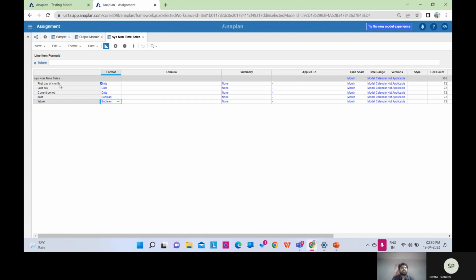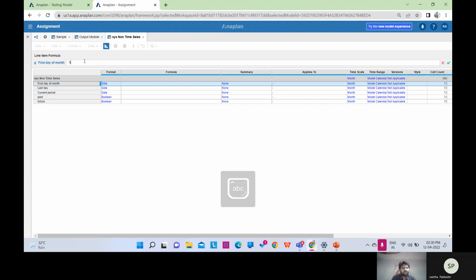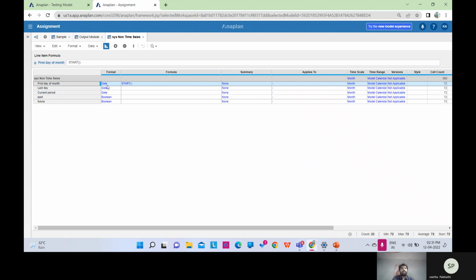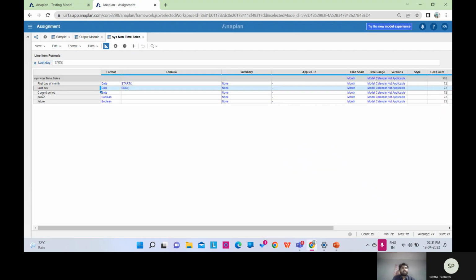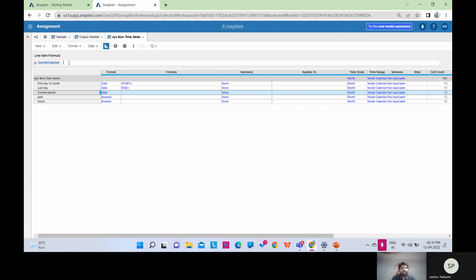And here we see, first you go with the first day of month. You put it as a formula here, and we just click, and you can give the syntax start. And for the last day you use end, and give a tick mark here. And in the next column, current period, it is also one of the syntaxes we have.